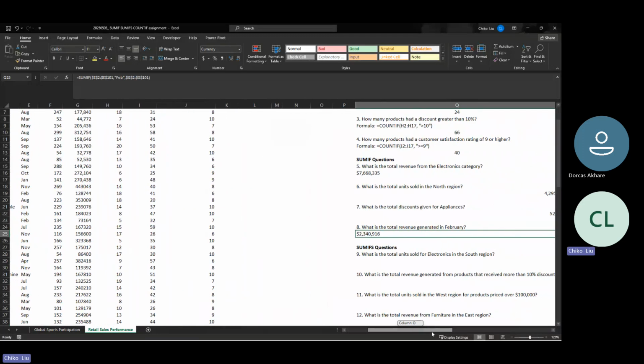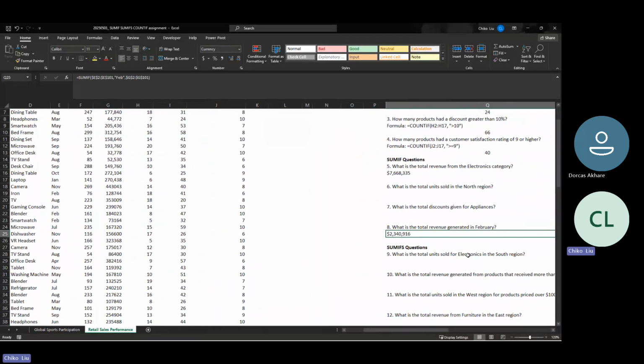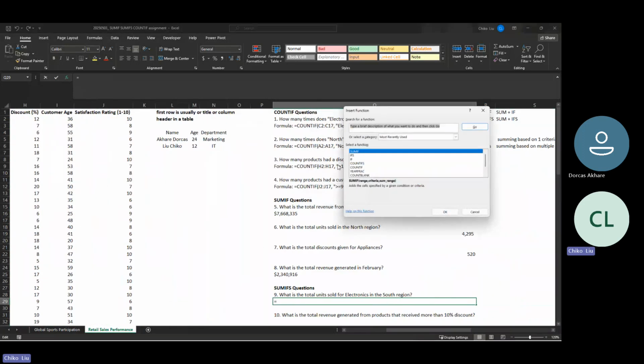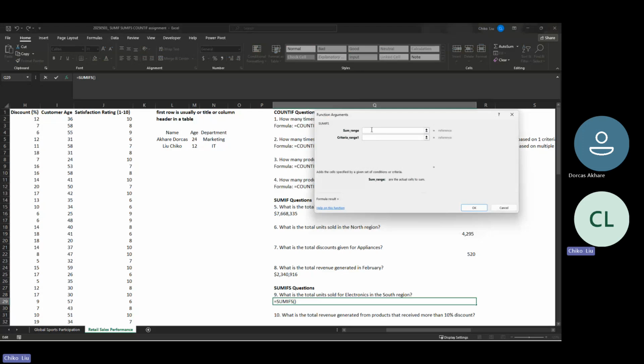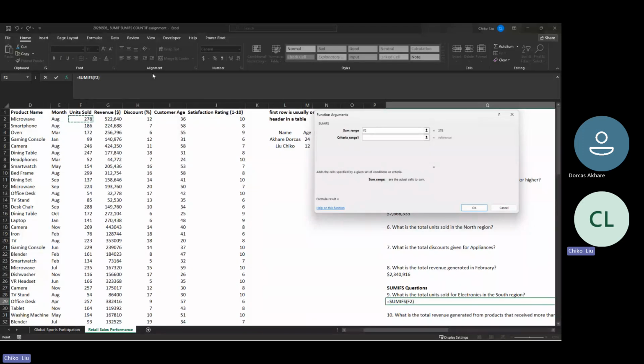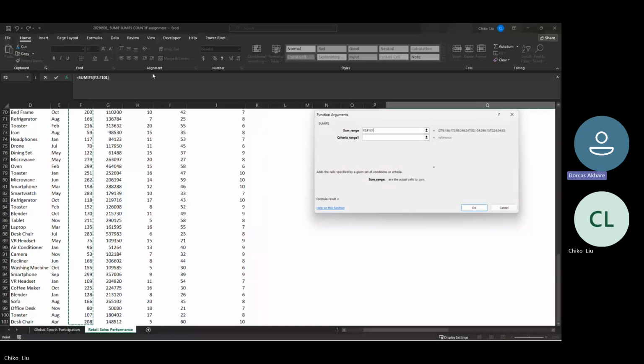For the multiple criteria, they are now saying total units sold for electronics in the South region. So electronics in the South region. I'll go to my insert, type SUM, and click on SUMIFS because I have multiple criteria now. The first thing on the agenda is the sum range. So what are we summing? We are summing total units sold, which is the units sold column.